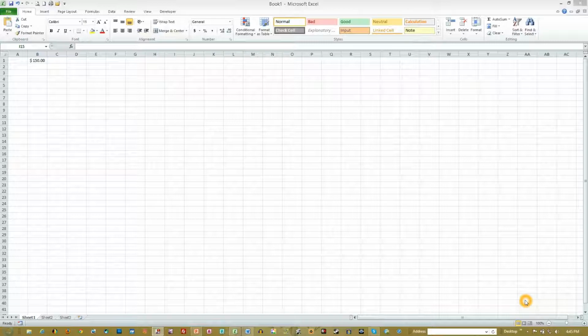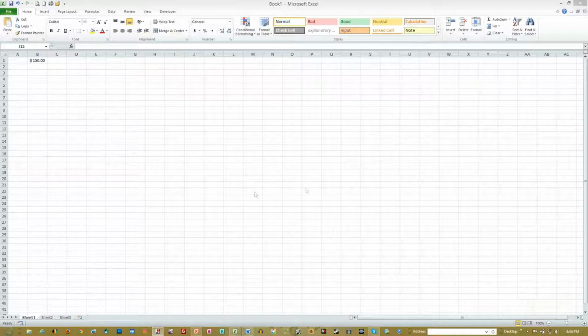So what I have here is just a worksheet. You can see that $150, and so the idea here is that we're making up a budget. And we want to be able to not have to type in, say, rent or electricity or fuel or whatever it would be over and over and over again. We want the ability to just designate something. And it doesn't have to be a budget. It could be for any application where you just need to be able to choose from a list of, it could be part numbers, it could be product types, whatever it would be.